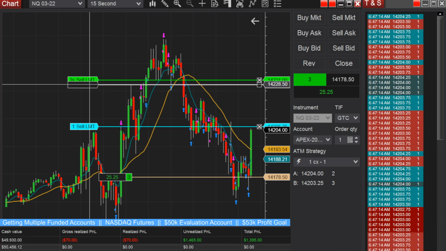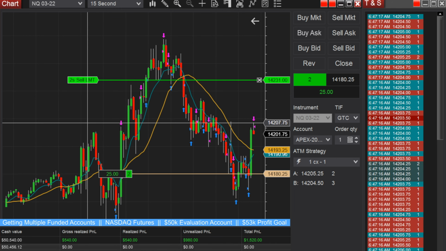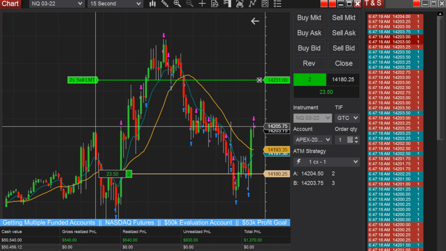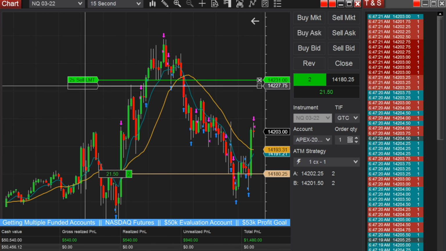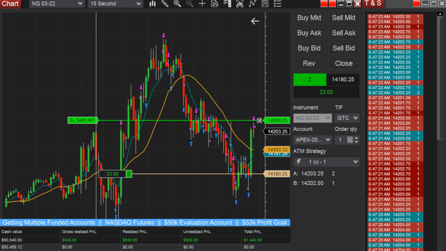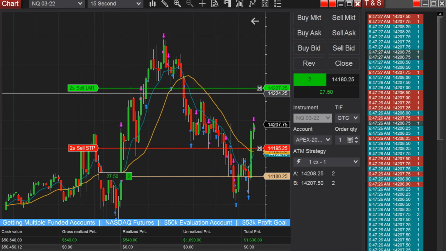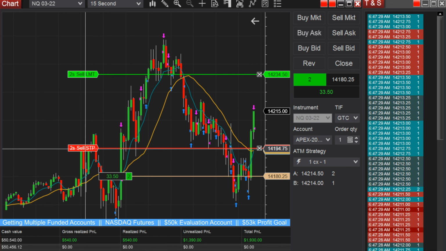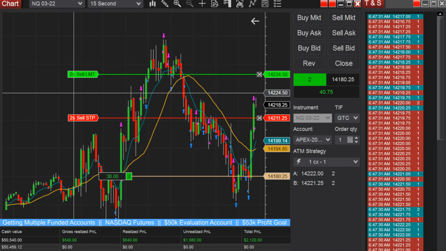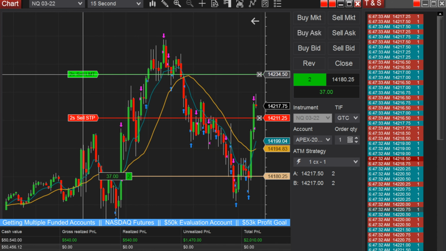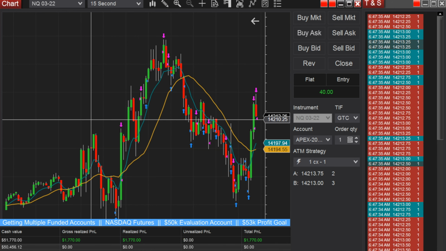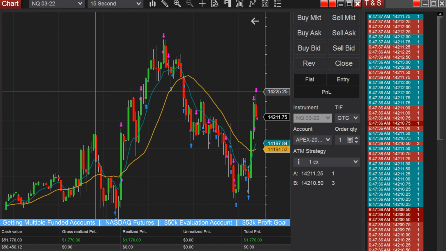And before it beasts up like that, I'll take one contract off. It went way through my targets, which are the EMA and the SMA. And now I'm looking for it to break that high, just tightening my stop and my profit targets. And that's exactly what will happen with stop hunting. They hunt out everybody's stops, and they take them out, and then it reverses at double bottom. So that was great. I'm up 1770.